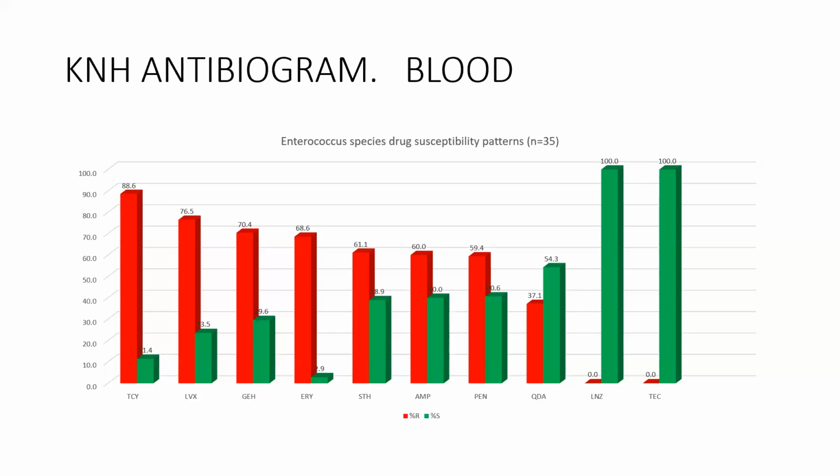So we are saying teicoplanin and linezolid are still good. I think what was missed here was vanco. We would have loved to see vancomycin, but vancomycin and teicoplanin are more or less the same susceptibility. When you look at this data, it's worrying where the trend is going. But it tells us that for Enterococcus species, teico, linezolid and vanco are still susceptible.